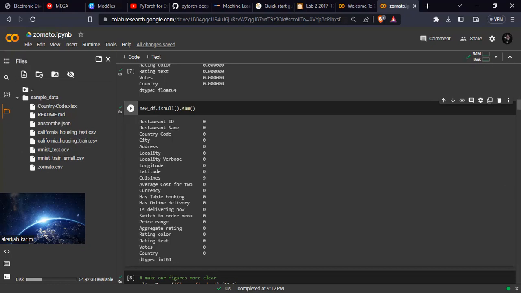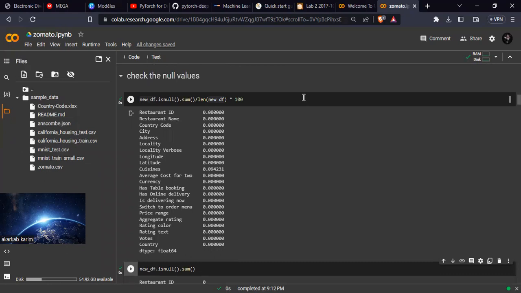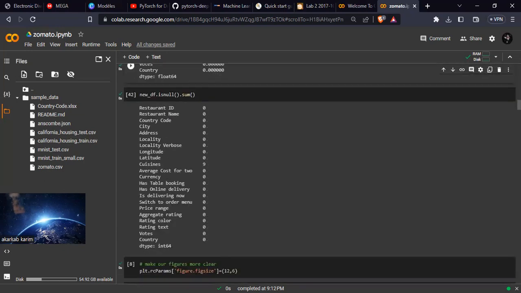Well, if we return to this code, that's what I do here, but I try to convert it to a percentage. New df isnull sum, divided by the length of all these columns we have here, times 100 to make it a percentage. I make it a percentage just to see how much of the data set is null values. You see the same thing: the 9 I make it as a percentage. That's what I did before.